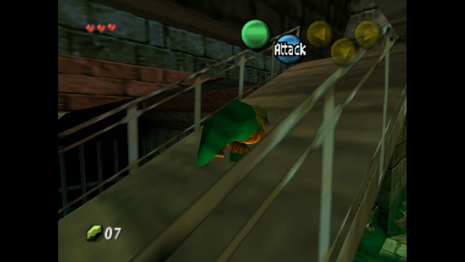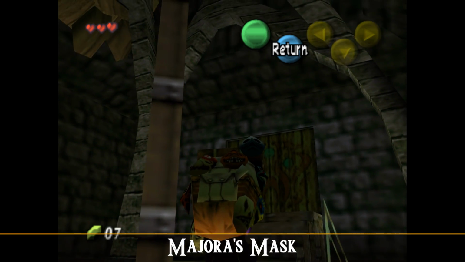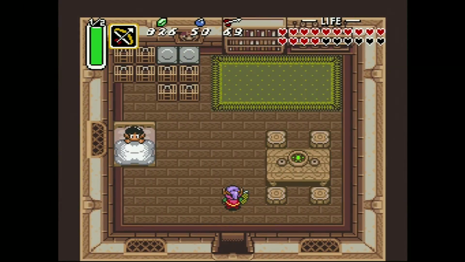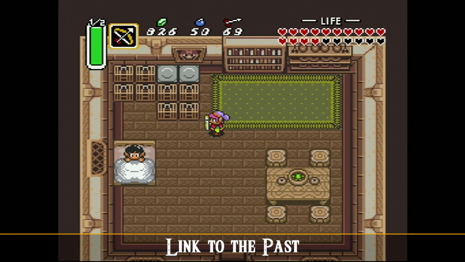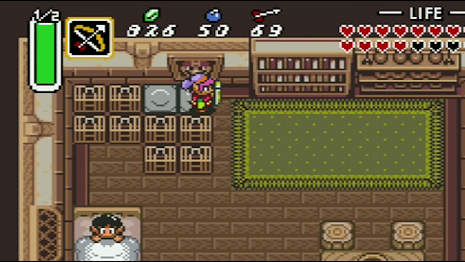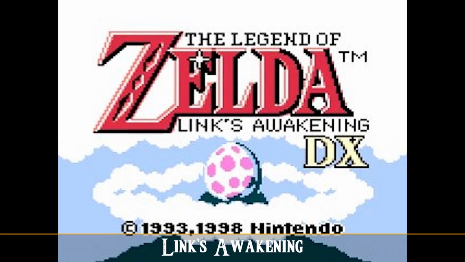Shifting to Majora's Mask, the Happy Mask Salesman has a backpack with an actual Mario mask hanging from it. And the love of Mario doesn't stop there. In A Link to the Past, for the Super Nintendo, some houses in Kakariko Village like to use Mario paintings for decoration. Link's Awakening DX for the Game Boy Color is completely loaded with nods to the series.